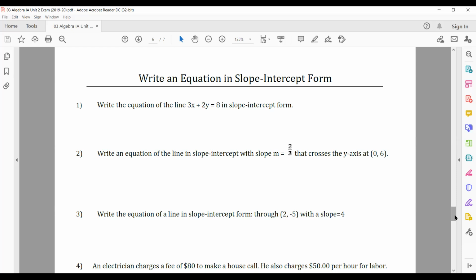Well, look at the wording too. It says you got this line that crosses the y-axis. Well, isn't that the definition of the y-intercept, where the line crosses the y? So they're giving you the y-intercept and expecting you to recognize either from the wording or from the fact that x equals 0, you get the y-intercept. So your equation would be y equals 2/3 x plus 6. There's no calculating involved if you recognize all that.